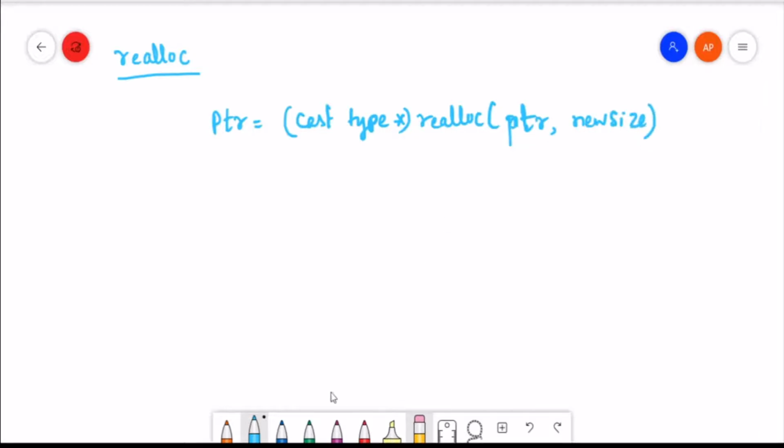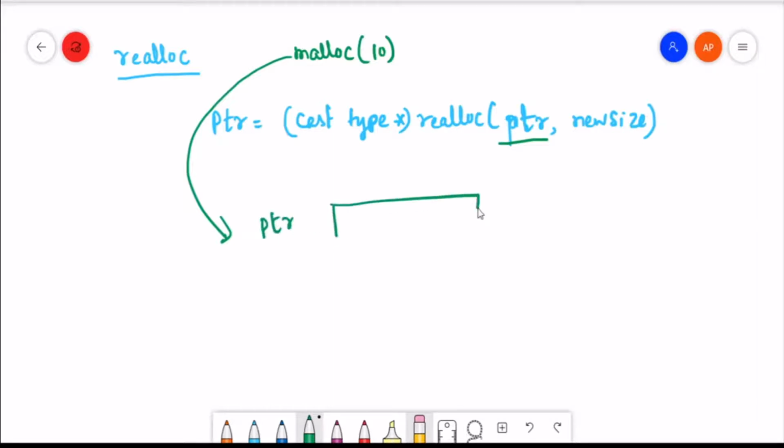What is this pointer? This pointer is the pointer of the previously allocated memory space. So if we previously created a memory block of 10 integers, let's say using malloc, then there is of course a pointer pointing to the 0th element.